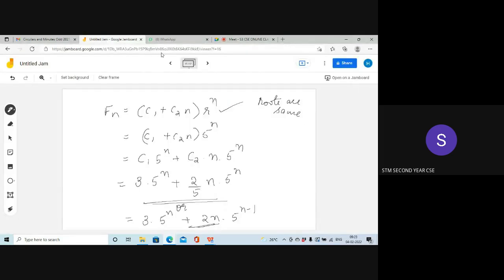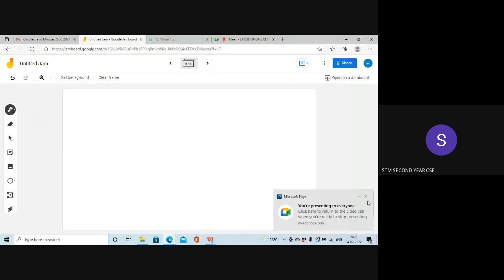Now let us move on to the next type. Okay, the last type in homogeneous recurrence relation. So we are going to discuss the fourth type in homogeneous recurrence relation. With that, we'll come to the end of homogeneous recurrence relation. After that, we'll go to solving non-homogeneous recurrence relation. In homogeneous, we have 4 cases, and in non-homogeneous, again, we have very different cases. So this is the fourth case in homogeneous recurrence relation. Let me solve it as question 4. Write down question 4. Solve the recurrence relation.